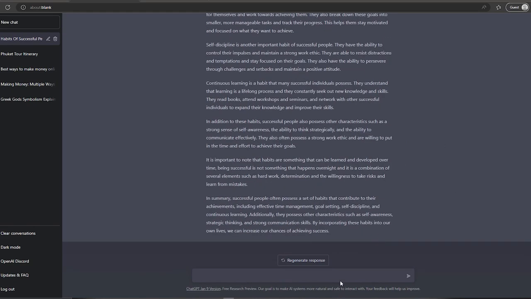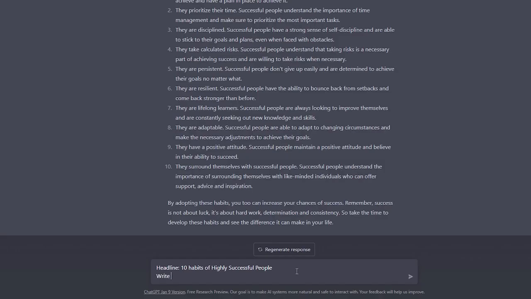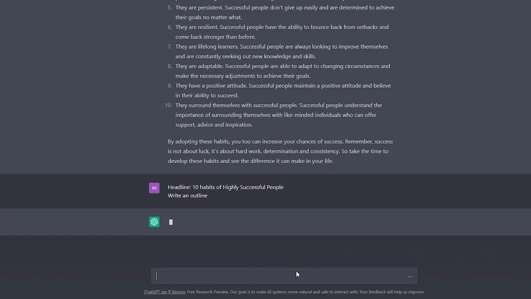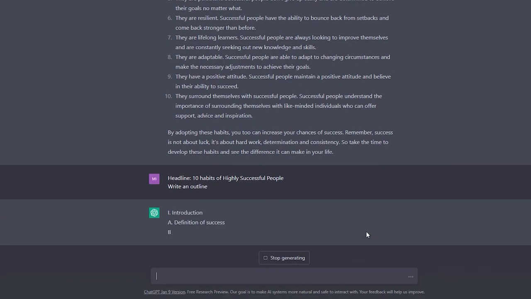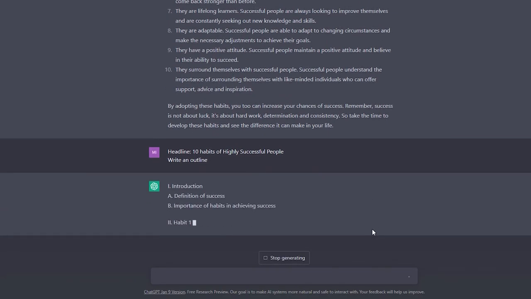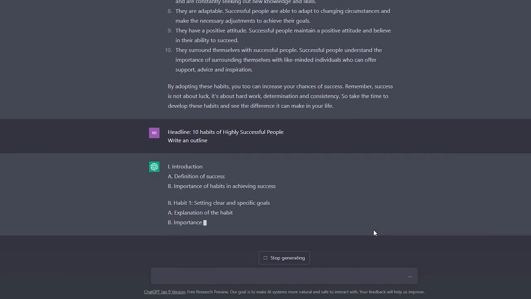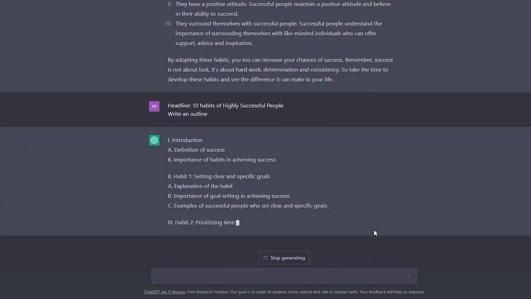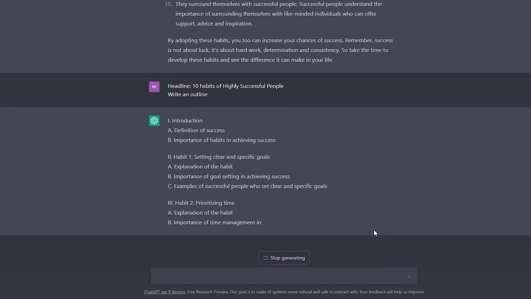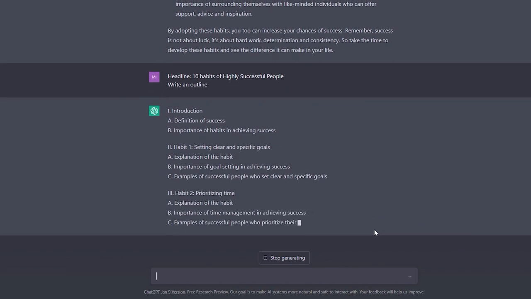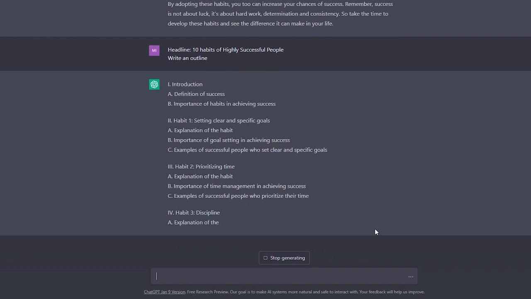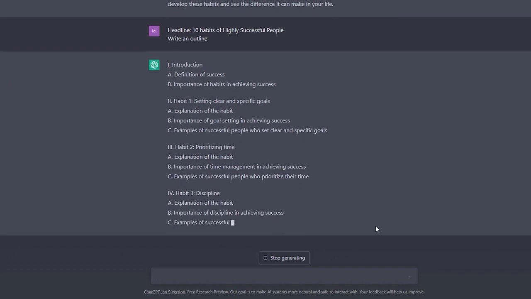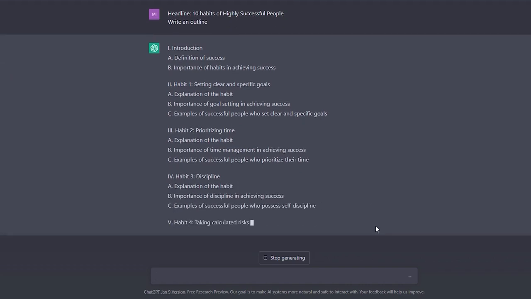Once you have the outline, you can use the chatbot to write each section of the article one at a time. By breaking the article down into chunks and getting the chatbot to write each one individually, you'll be able to review and make adjustments to each section before moving on to the next. This way, you can refine the article section by section and will ultimately create a high-quality article.